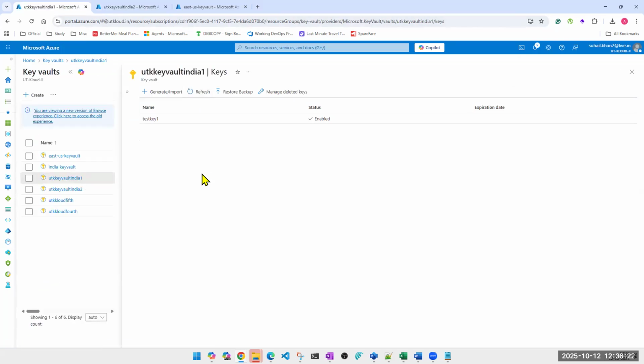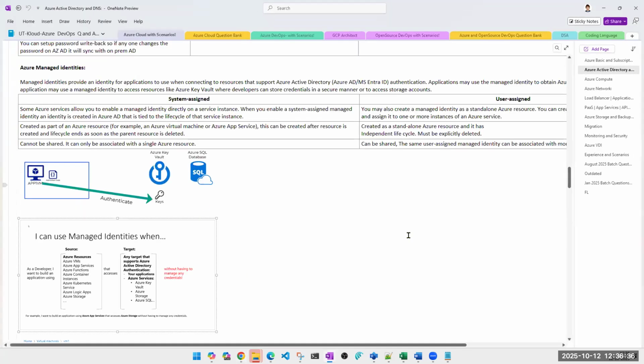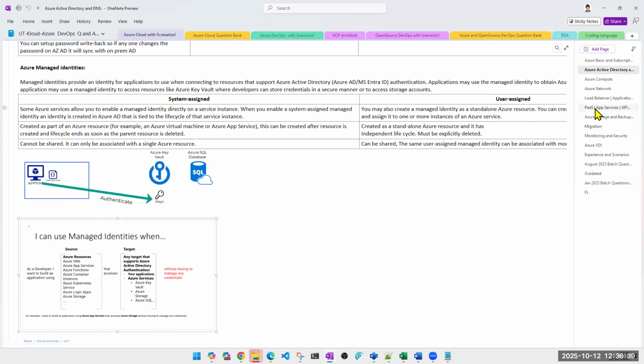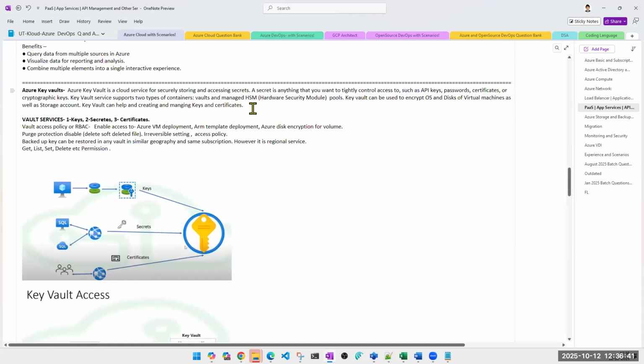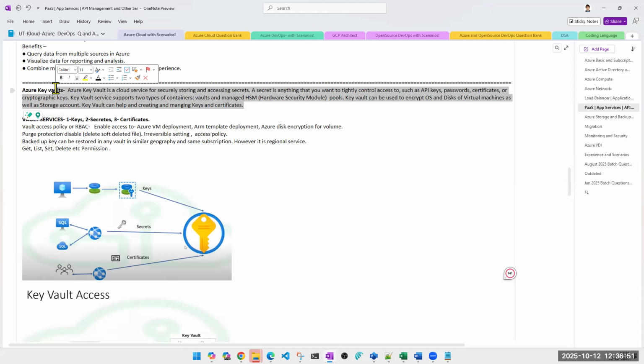Now it is up to you. How do you make sure that you are different from the other 20 candidates who are waiting there after you, or who have already applied and been interviewed? How are you different from them? You can simply go ahead and read the bookish definition and you're done. They ask Key Vault. Yes, this is Key Vault. A Key Vault is this, blah, blah, blah. This is done. And you keep quiet. What are you doing? You're giving bookish knowledge. Plus, out of 30 minutes, he asked one question in 30 seconds. You answered in 40 seconds. And time is still there. He will come up with other questions.